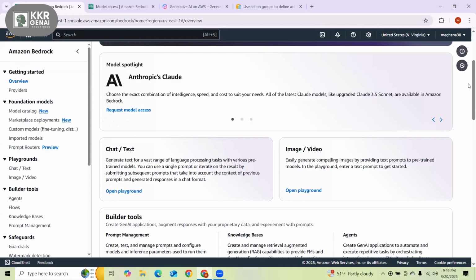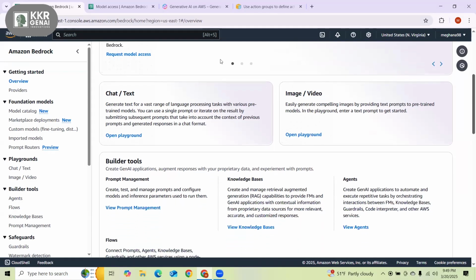In spite of having their own native foundational models, they also have good models from Anthropic, Cohere, Mistral AI, Stable Diffusion, etc., and we will see the whole list of models that they provide.